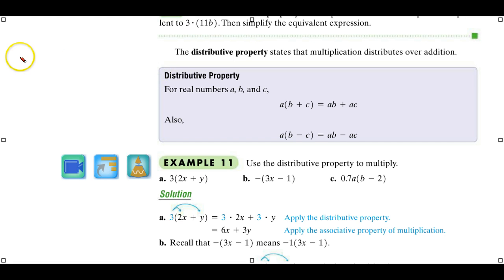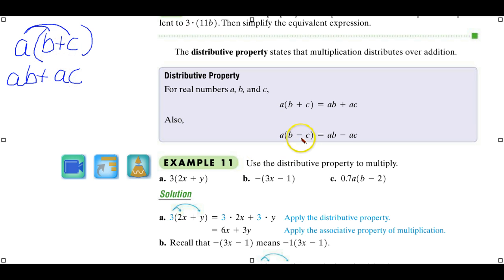Now, a property we're going to use quite a bit is when we have something like this. A times, in parentheses, B plus C. And we're then going to distribute the factor that's outside to the terms that are inside here. And we can indicate that by like a little line. So A times B is AB. A times C, and we need to put our plus sign, is AC. And this would hold true if it were subtraction in the parentheses as well. This sign would be negative.